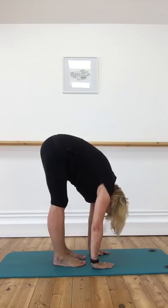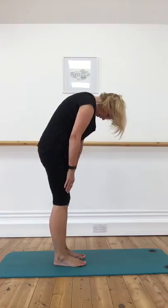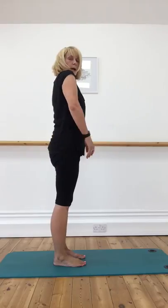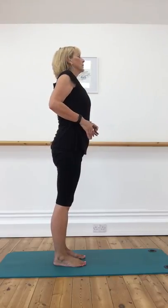On the next breath out, I want you to stack up, nice connection, layer to spine, one vertebrae at a time. Lovely. Roll those shoulders and roll them. Nice. And one more. Lovely, good roll. Good. Well done. We're just going to stand sideways and finish off with a bit of balance work today.